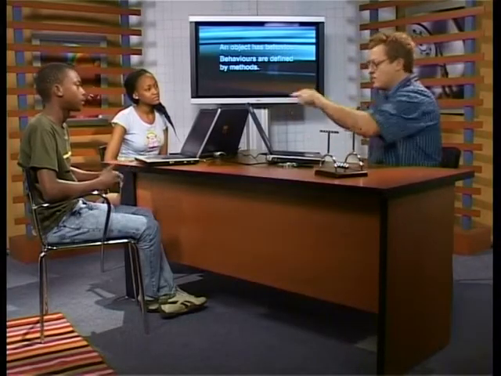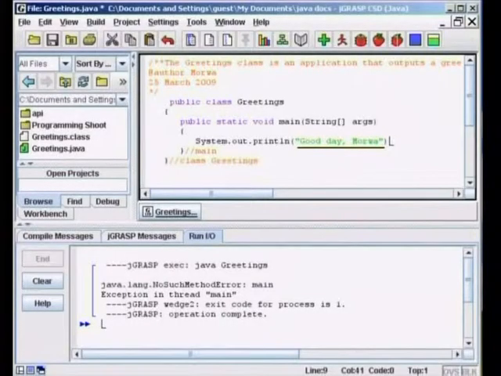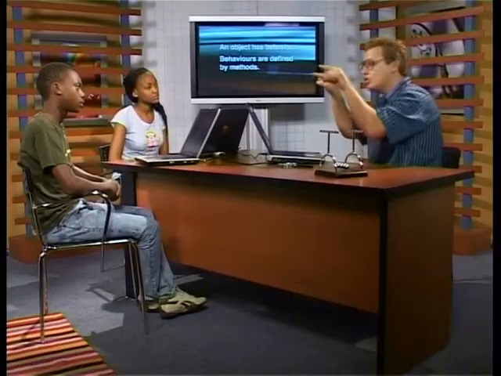Precisely. And we call that the parameter of the method. So in this case, the parameter is some text enclosed in double quotes. And we call the text in double quotes a string. And double quotes, guys, are very important. Let's say you wanted to print the word main. The double quotes tell the compiler to print the actual letters M-A-I-N and not the method main.